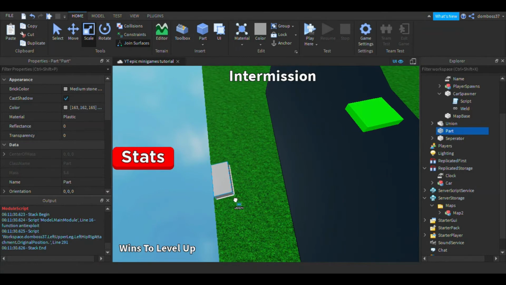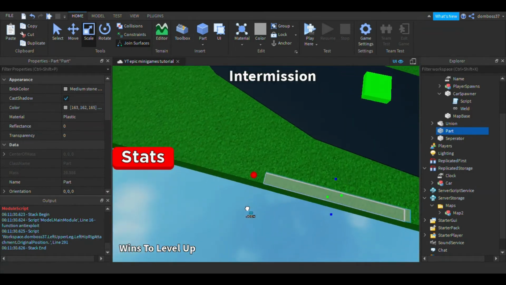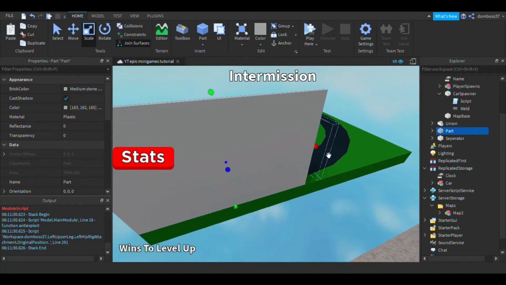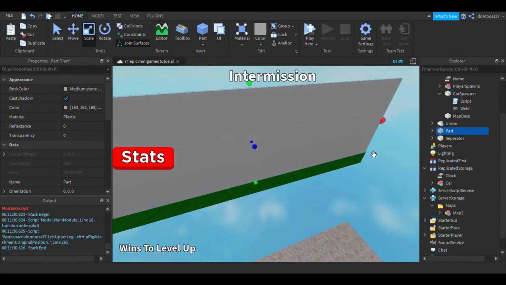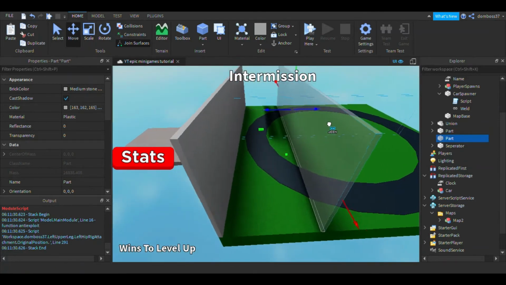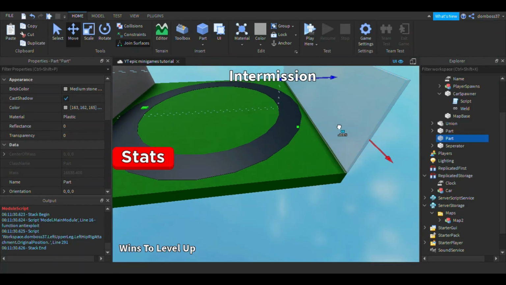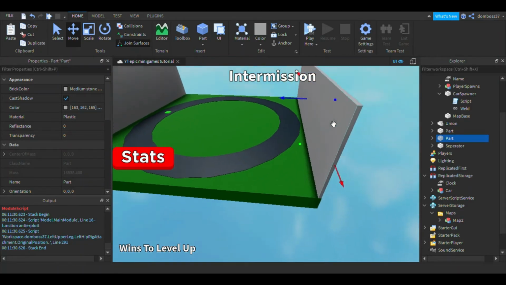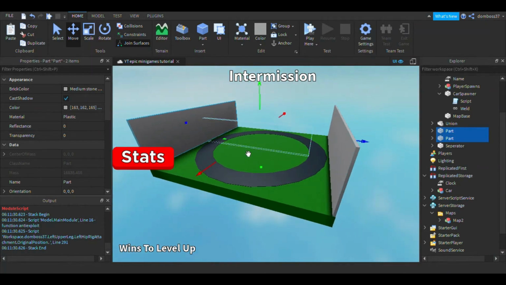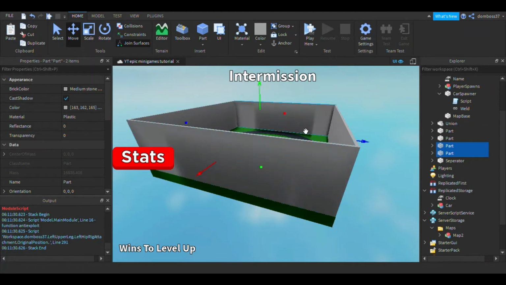So we'll just put this here. Scale it up. Duplicate it. Drag it to the other side. Select them both, so you can either do the Control C and select the other part, or Shift and select the other part. Then we can just duplicate that and Control R.